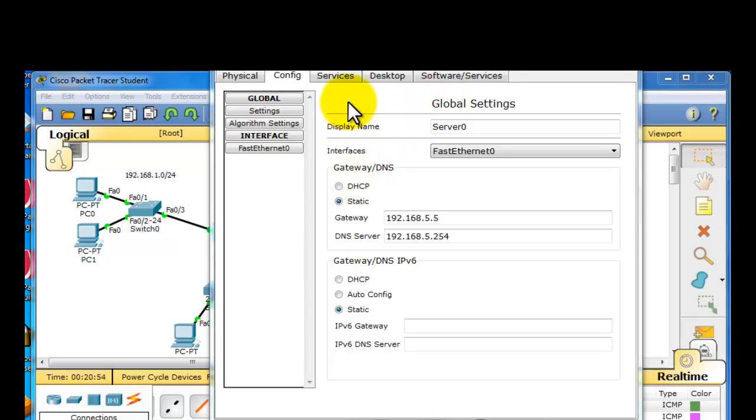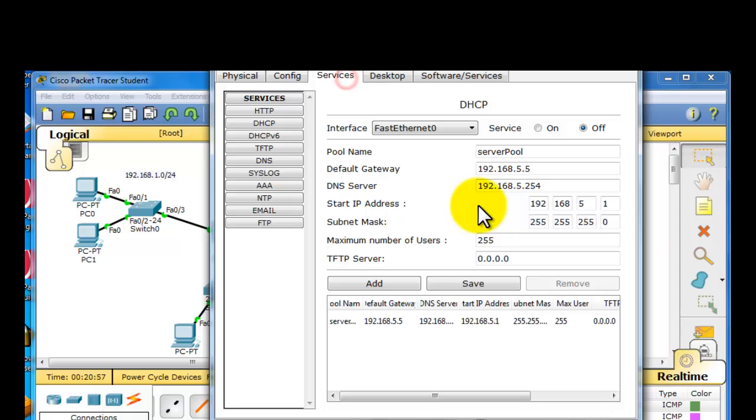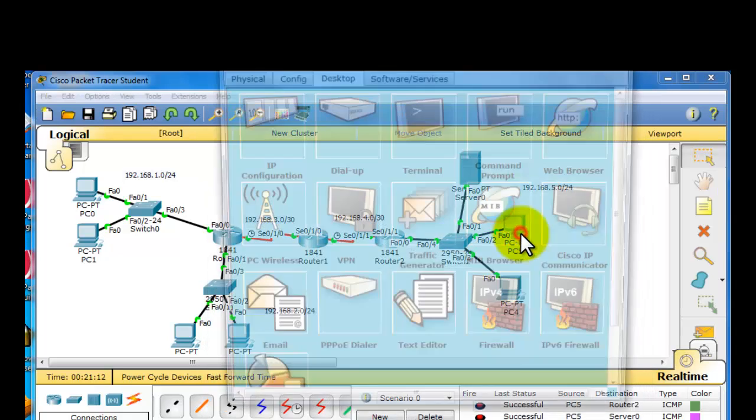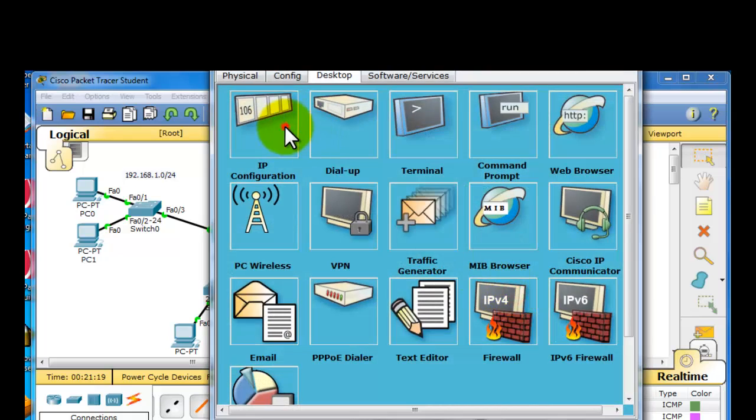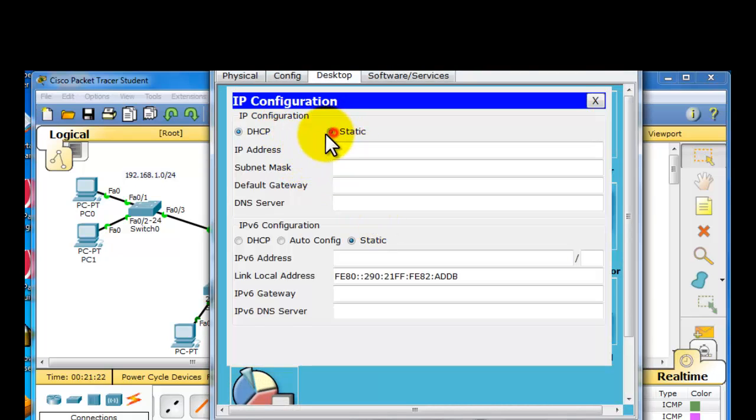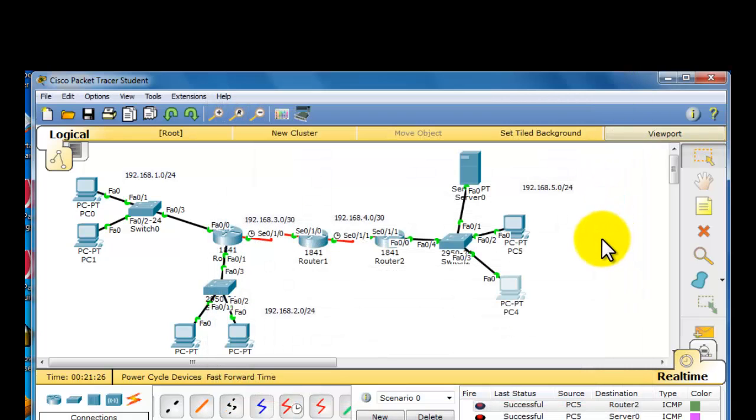Okay, here we go. Let's check Services. Here everything looks fine, but this is the problem: the DHCP is off, so it will not be able to give any IPs unless you switch it on. This is the catch. Now if you go to this PC, you see it's already got the correct IPs. And if we go to this one here, it's already got the correct IPs. Let's just do it again. See, it's already getting the correct IPs.